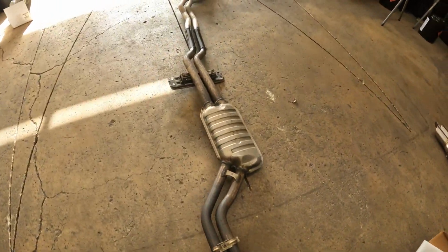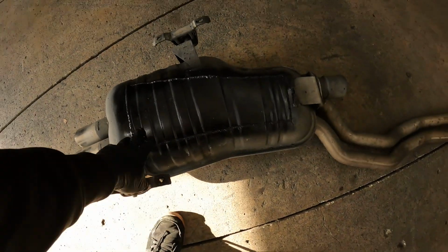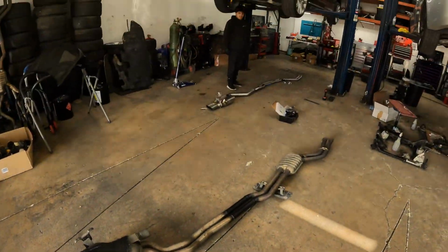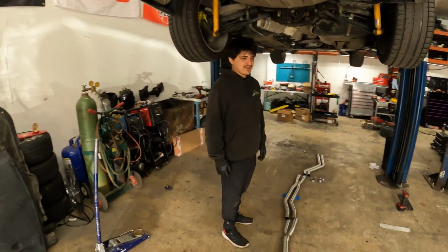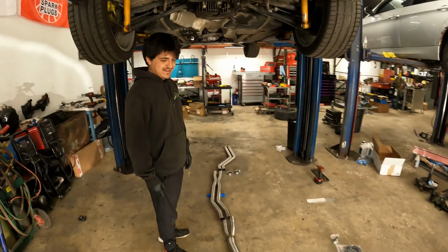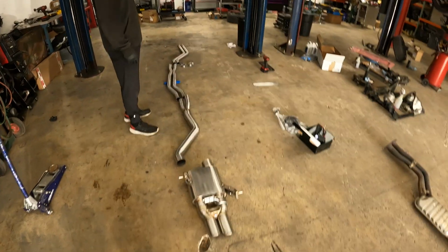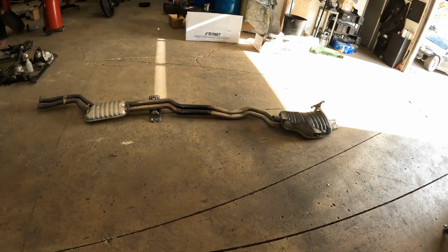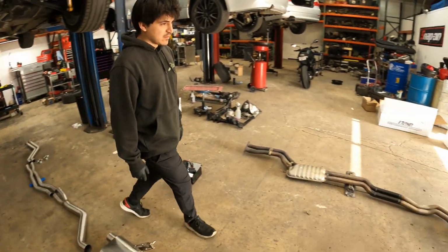Here's the old exhaust, one piece. There's where we cut her open. Didn't do much, did it, Mike? No. So don't try that, guys. Not worth it. Just buy this exhaust. Actually, we'll tell you after when we hear it, but maybe just buy this thing. It looks a lot lighter though. It does, yeah. We should have weighed them. I guess we'll weigh them for the people.